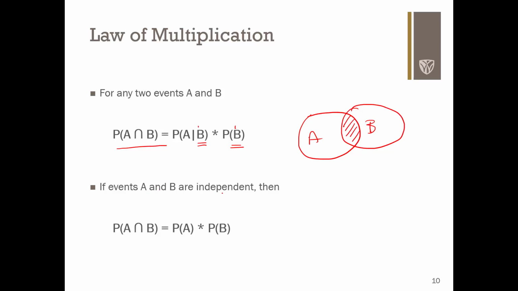If we know that two events A and B are independent, then we can actually simplify our computation. We can just multiply the probabilities. And if you think about it, independence tells us that the probability of A given B is just equal to the probability of A. So we can make that simplifying assumption, and if two events A and B are independent, then we can simply multiply their probabilities to get the joint probability that both A and B occur at the same time.